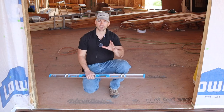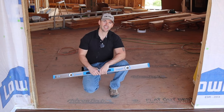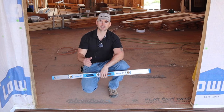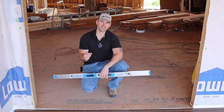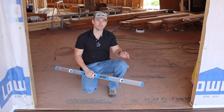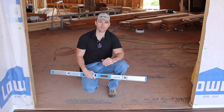Right here's the opening. The very first thing you need to do is measure the width and the height of the opening. You need to make sure there's no less than a quarter-inch gap, because if it's any less than that it's hard to get insulation in to insulate it properly. If it's any more, that's okay up to about three-eighths of an inch because of the nailing flange. There's a nailing flange on this door and you need to make sure we can nail to something solid. So a quarter-inch gap is what we want.